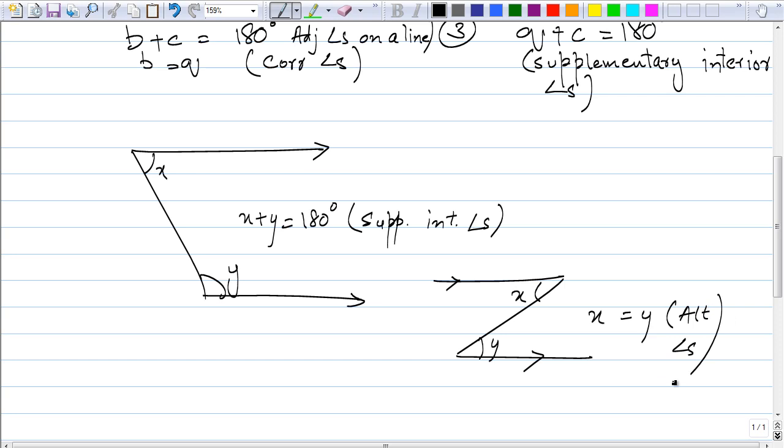A new statement for the alternate angles which I hear many of the students saying these days is the Z property. Well, yes, it does look like a Z in this question, but there is no such thing as a Z property, and if you write the Z property in your examination, the examiner would probably write a question mark. There is no such thing as a Z property. It's simply alternate angles. You can have a look at the questions that I have solved using these properties to see how they are used, and that is it.